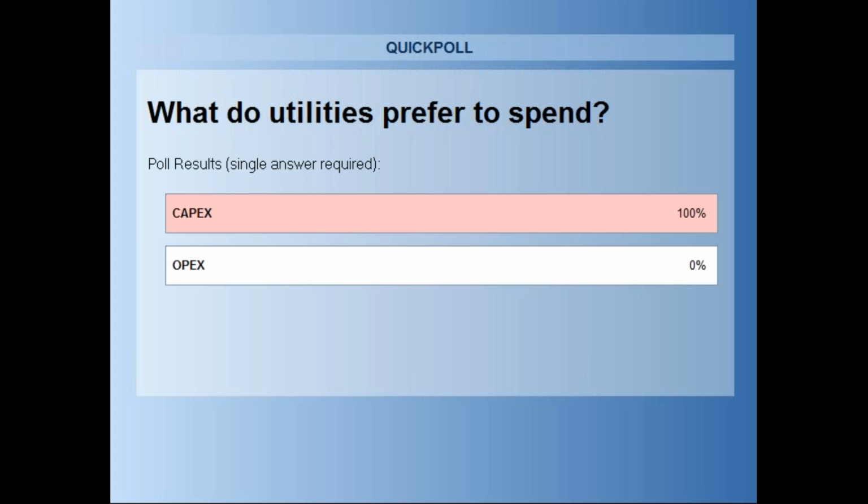Okay, so yes, I tend to agree, but maybe it's a little bit more nuanced based on what I explained. It's not that you don't want to spend OpEx, it's that you want to hit your OpEx target so that you can hit your revenue target, and then CapEx that can be justified and recovered through rates would be preferred for incremental spending for the reasons that I stated. But certainly for an aging infrastructure program, it makes sense to address this with CapEx.